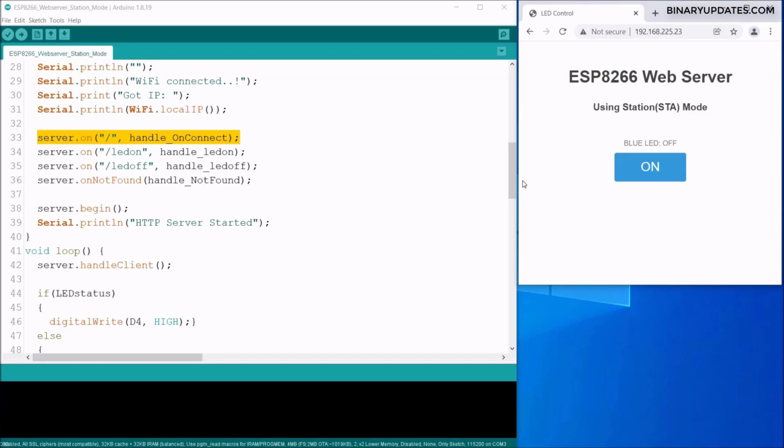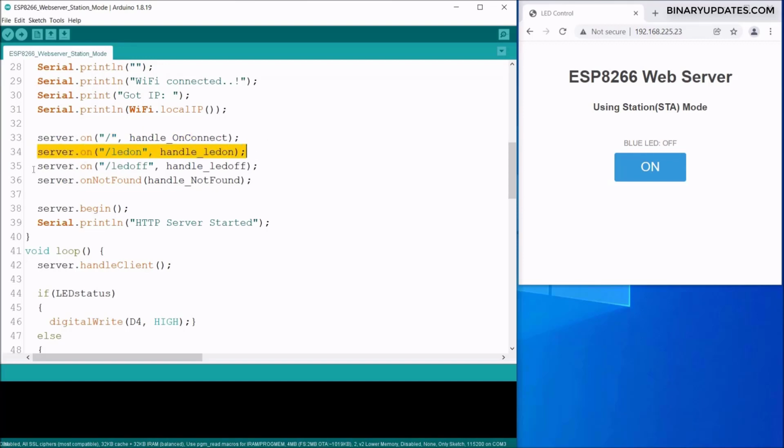This web page you get. Now when somebody presses this button, then this second one, the handleLedOn function, gets invoked. But what if somebody puts the URL of the web server, but the page doesn't exist? Then this handleNotFound function will get invoked, which will generate an HTTP response code, let's say 404, that the page couldn't be found. I hope you get clarity on this, because these four statements are very important. There are four activities. One is the home page. And this is what happens when you press the on button.